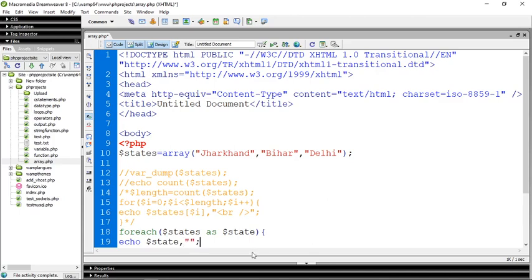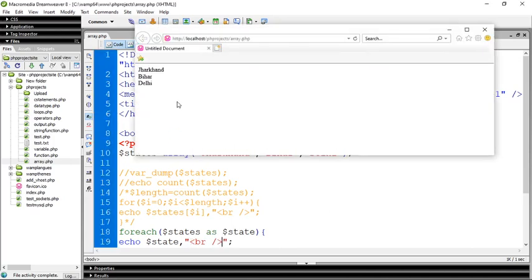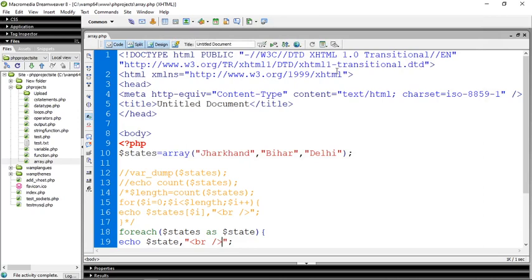We'll get the same output as we had got in the for loop. Save it, press F12. We are getting the same output. So we can use a for loop or a foreach loop to loop through an indexed array.